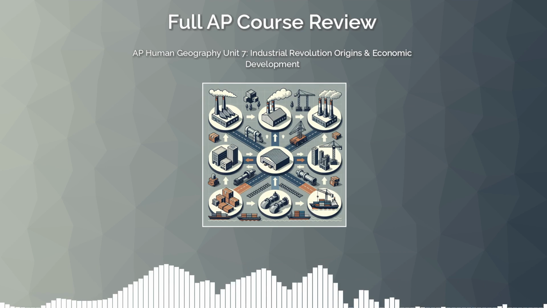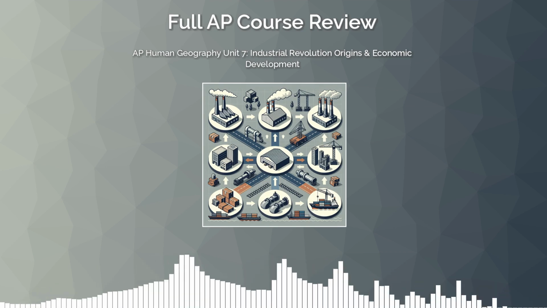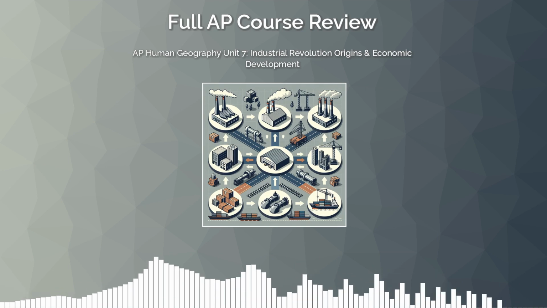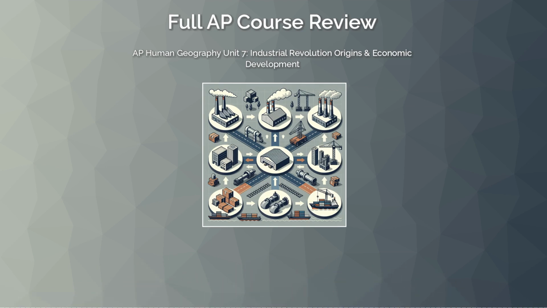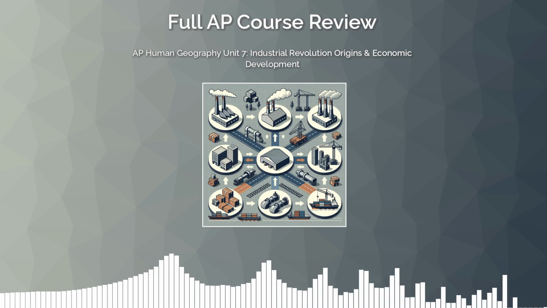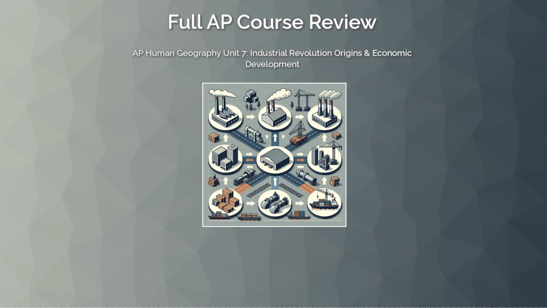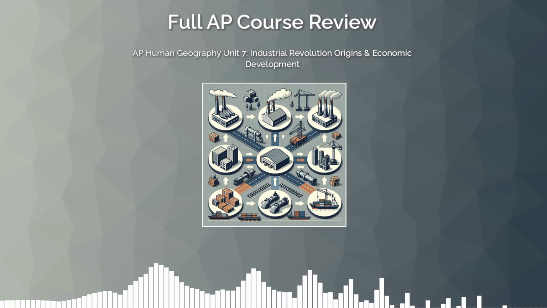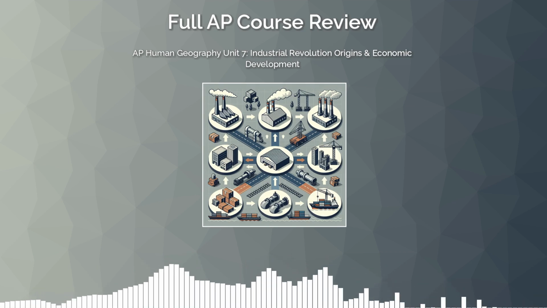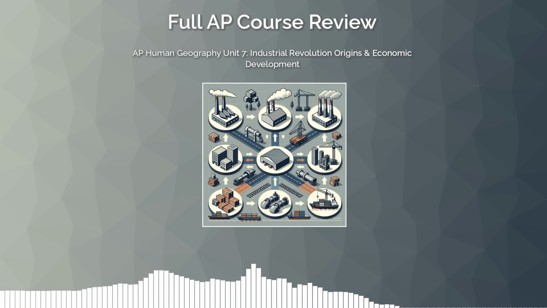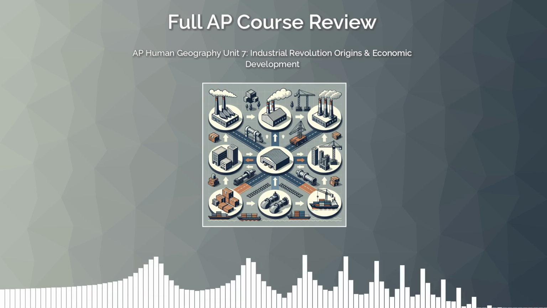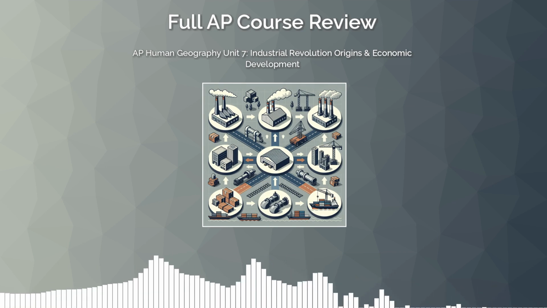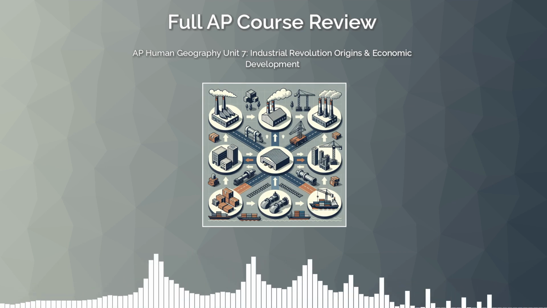Arrows in this diagram should flow in two directions. Resources and cheap labor flow inward from periphery to core, while capital, technology, and finished goods flow outward from core to periphery. The semi-periphery has bidirectional arrows. It receives some capital and technology from the core while extracting resources from the periphery. This flow of resources and wealth from the outside inward is the engine of global inequality in Wallerstein's framework. If an FRQ asks you to describe relationships between zones, use those directional flows explicitly.